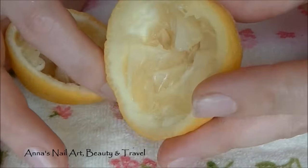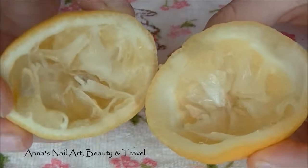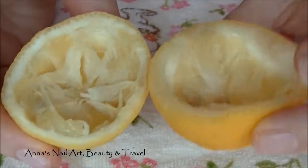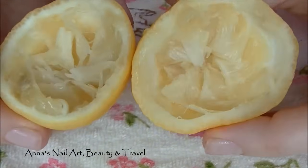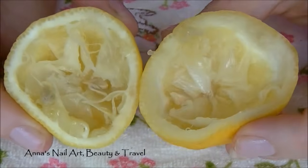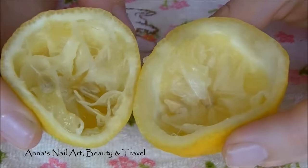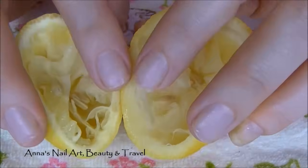One of the other treatments that I do like to indulge my nails in every now and then is lemons. Usually every morning, the first thing I do is squeeze myself a lemon and drink it with water. Not only is it good for your kidneys and a great antioxidant that flushes out toxins, but it's also great for your nails. It brightens and whitens your nails.